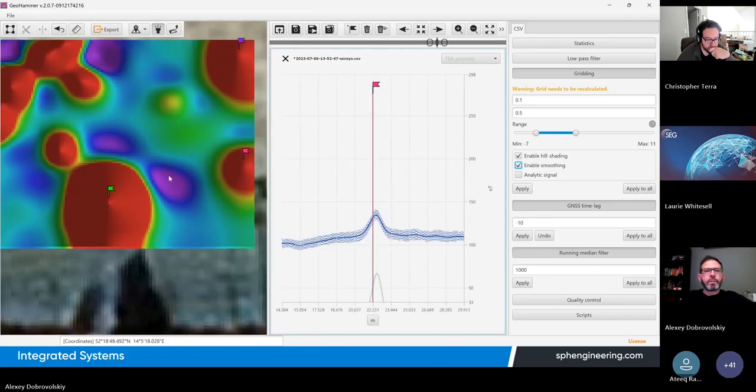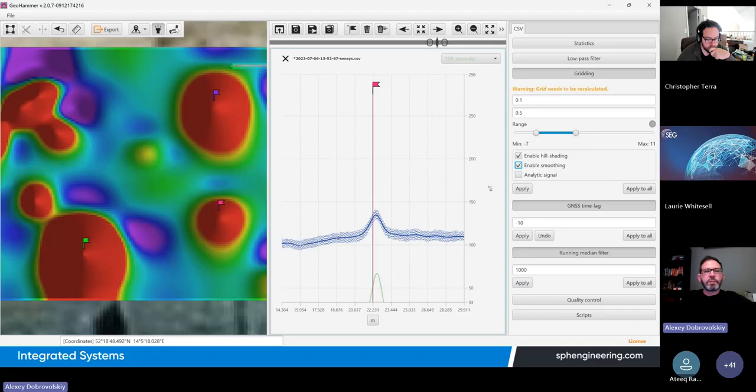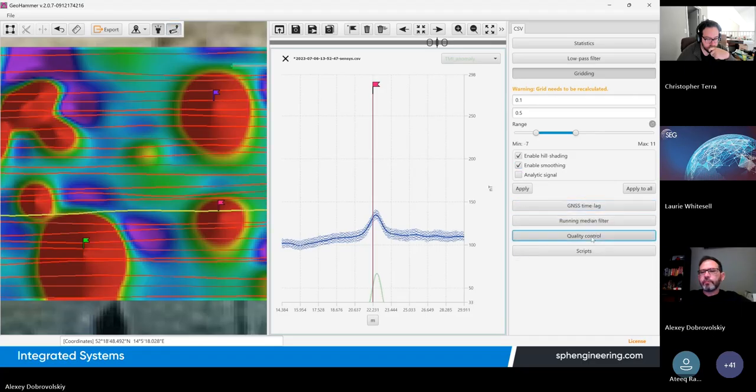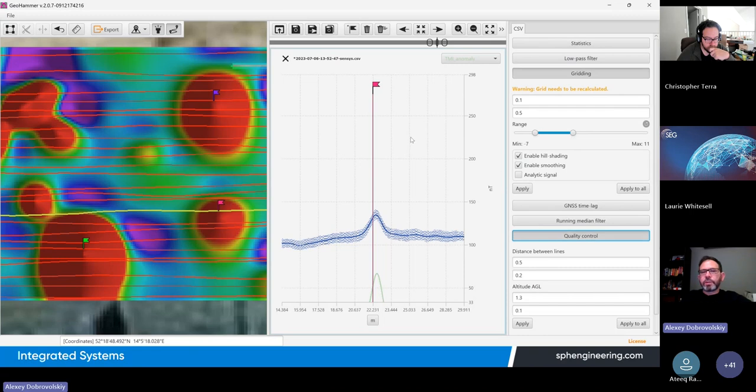And maybe almost the last point in the standard workflow is quality control. Standard problems with data collected using geophysical sensors, not only drone mounted but also from the ground, I mean using handheld sensors or carts, is the very different distance between survey lines and, specific for airborne surveys, variable elevation of the sensor over ground. So those are the two typical problems. And here in Geohammer, we implemented a very simple tool to check the distance between lines and elevation of the sensor over ground.